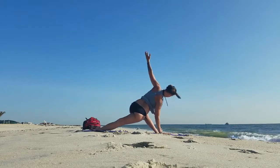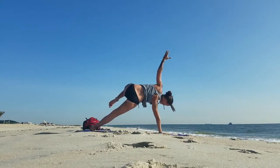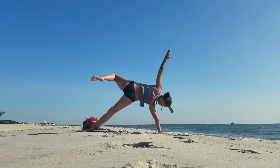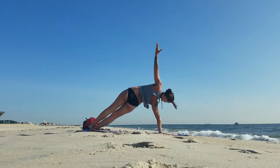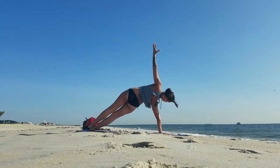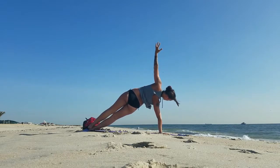Pivot on the sides of the feet so your heart space is reaching over towards the left. Now make sure that back heel's down. You're on the knife edge of that right foot. And then you reach the left foot behind you to stack it on top of the right side. Plank pose. Lift up here.